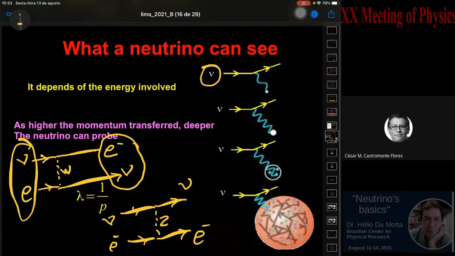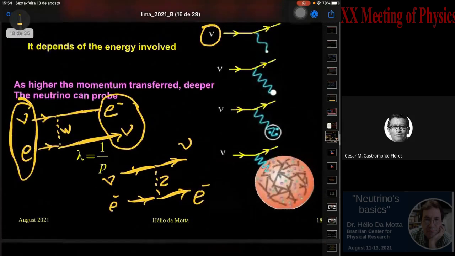Here, when they exchange a Z, the neutrino is still a neutrino, so we have some energy at the end. So it cannot transfer all its energy, and certainly cannot transfer more than it has. So if a process requires, say, 1 GeV of energy to happen, and you have neutrinos with an energy of half a GeV, that thing is not going to happen. No way. And if you have neutrinos with 1 GeV, and that's the energy you need, well, this is not going to happen either. So you need more and more energy for things to happen.